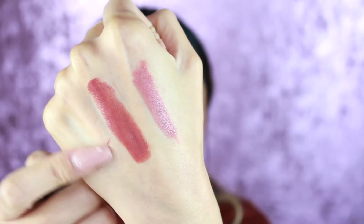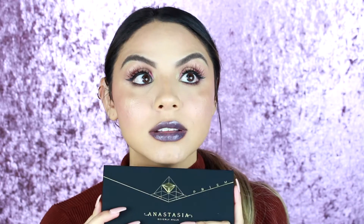The Anastasia Beverly Hills Prism Palette was on sale so I had to get it because I was seeing it everywhere. The colors in this palette just inspire me to create different types of looks that are kind of out of my comfort zone. I didn't want to buy it at full price because I felt like maybe I wasn't gonna use it as much. It's been out for a while — since the holidays — and a lot of people have given it really good reviews, so I felt more comfortable buying it. I'm actually really happy that I did.